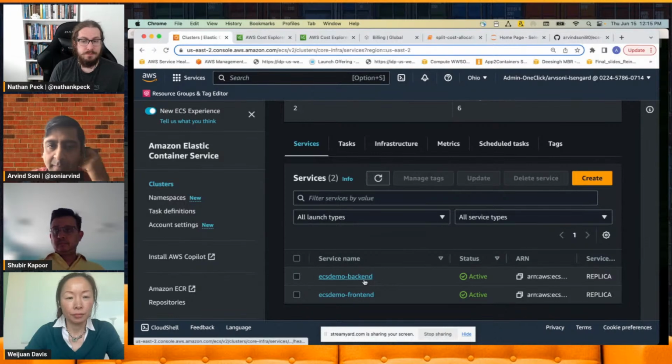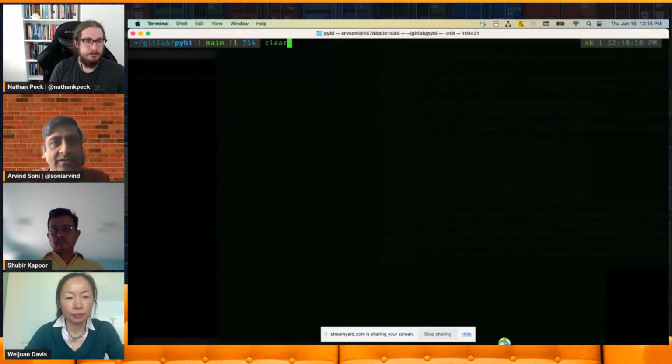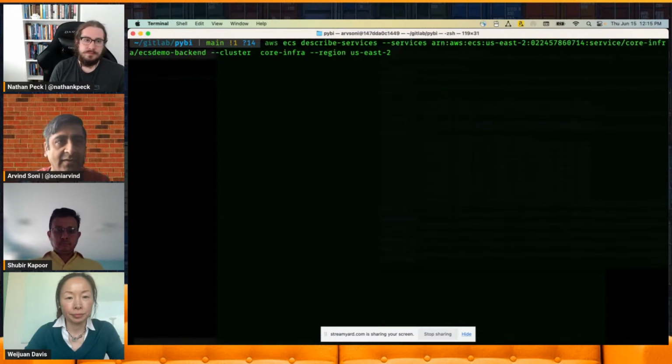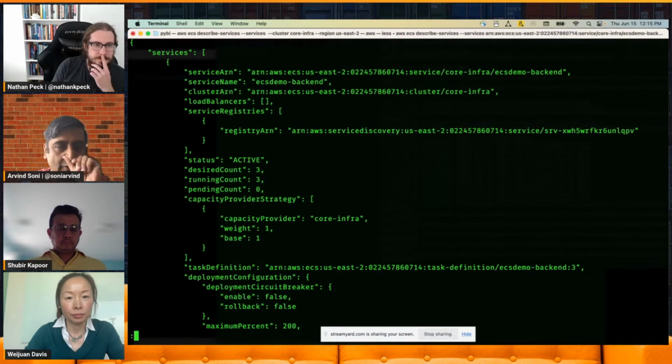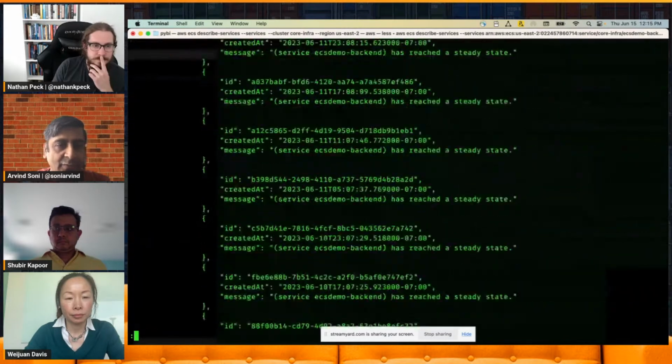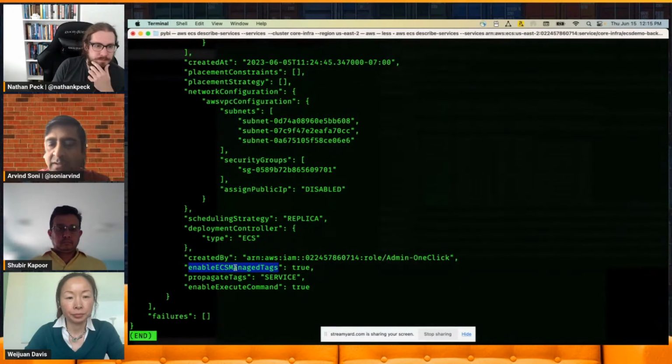So if you go to my CLI, and I just do a describe service on one of these services that is running, the ECS demo backend, you'll see the parameters that I'm talking about that you should set up are these two here at the bottom. You need to enable the ECS managed tags. It will automatically add the service name and the cluster name. You don't have to manually do anything. Just enable this to true, and then set the propagate tags to service, which will tell ECS that every task that is spawned from this service as a part of the service will get these tags.